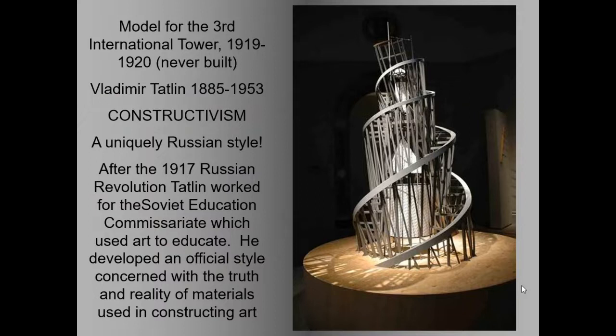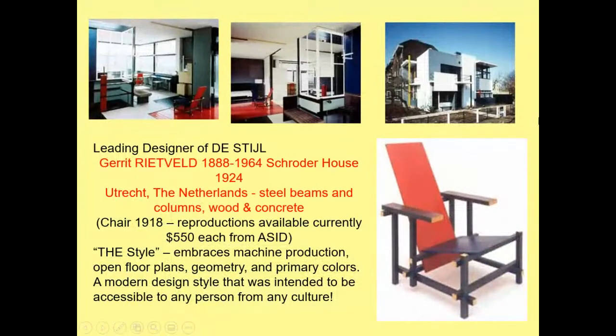The idea, though, was that the building itself would have three different levels that would be rotating. So this base level that you see inside here would rotate one full rotation per year. The middle was meant to rotate once per month, and the top section once per day. Kind of a remarkable idea, but it never really worked.